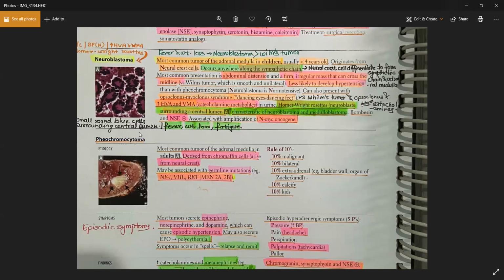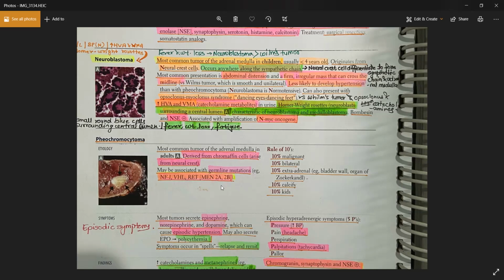Okay, and other things, just like any other tumor, you have chronic inflammation, and because of the chronic inflammation, you can have fever, fatigue, and weight loss. These three you will find in almost every tumor. So whenever Step 1 asks you, if the patient is having any kind of tumor, of course they will give you a history of tumor, and they will ask what could be the most common presenting complaint of this patient. It is always going to be fever, weight loss, and fatigue for every tumor. It is common. So you can have the fever, fatigue, and weight loss in neuroblastoma also.